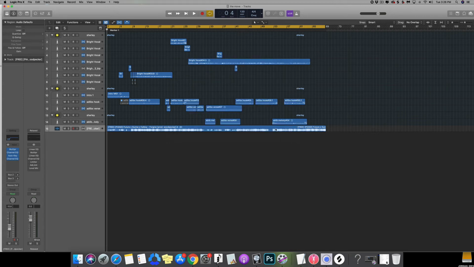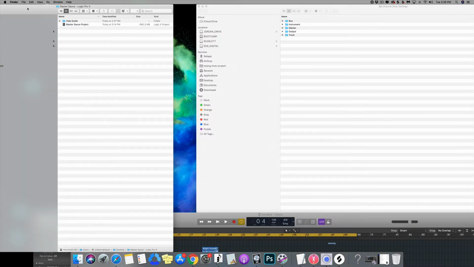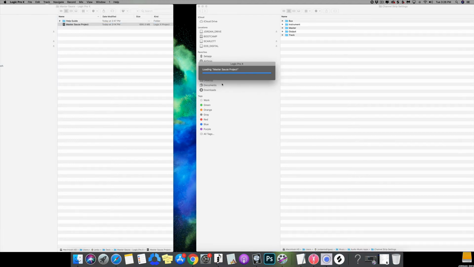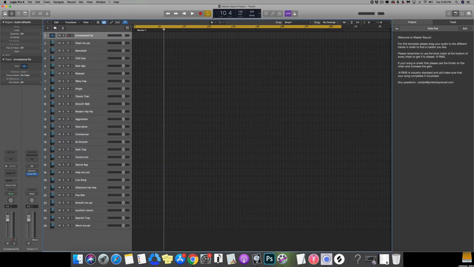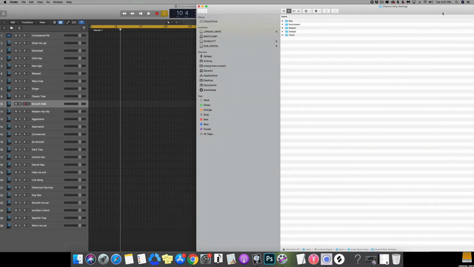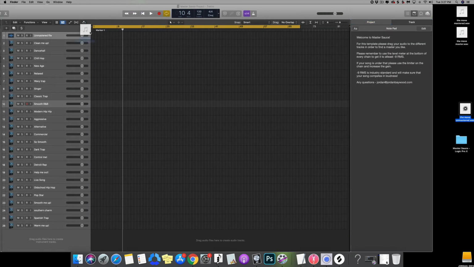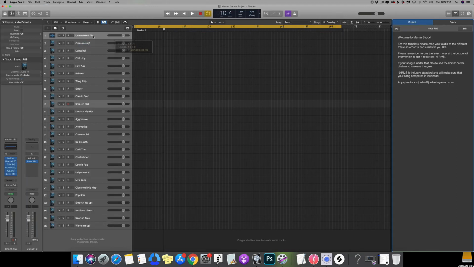You're going to bounce it the same way, and then you're going to open up Master Sauce Project. Let's close that. I like this way. This way is more fun, I think, and it's actually easier. So as you see, I have all 25 mastering chains right here. And I have a little note so you can remember the RMS should always be trying to hit -9. So that unmastered track, we're going to get it from our desktop. It's right here. We're going to move it to this top file.